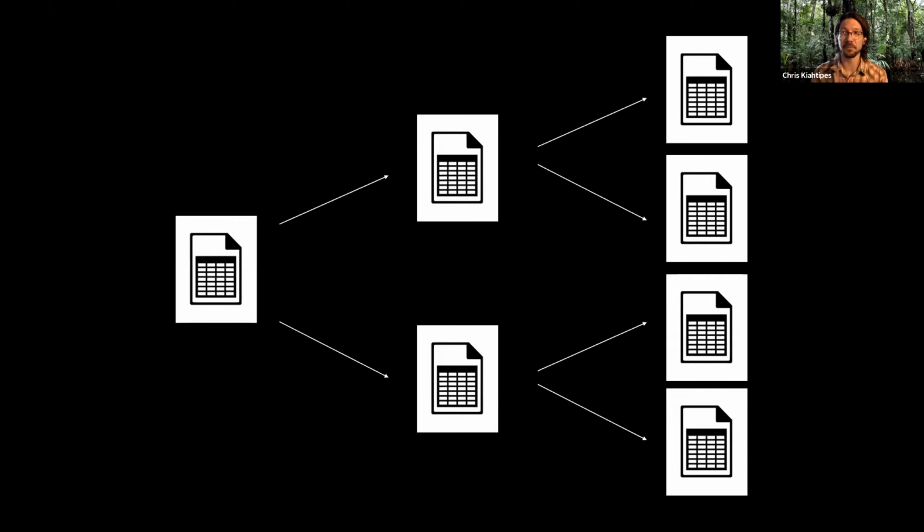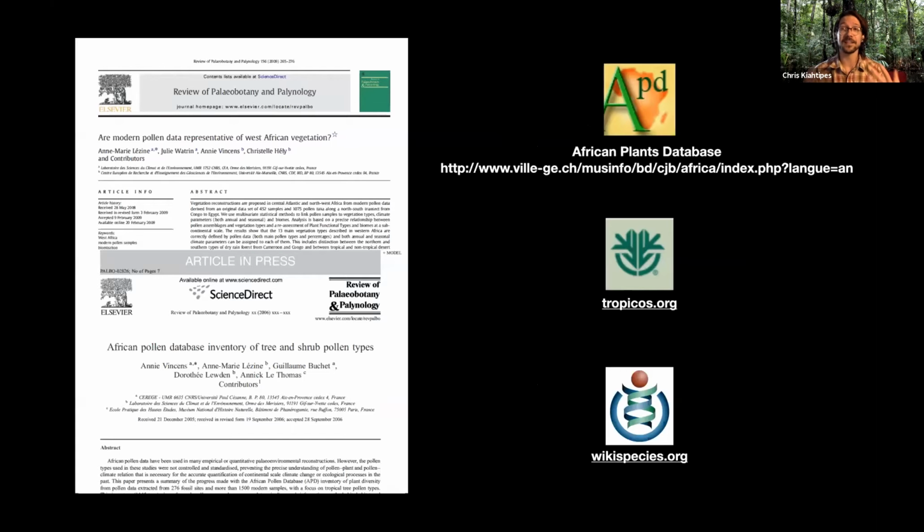Their presentations at these APD meetings really changed how I thought about these things and emphasized the need for systematic work. And we're also not necessarily leveraging, it's such a cliche word now, but we're not articulating these really great tools we have available to us into this pre-data entry process. And I think of Anne-Marie Lezine's publication from 2009 and Vincent and colleagues from 2007, I think. And these are really important standardized lists of the accepted nomenclature for pollen taxonomy.